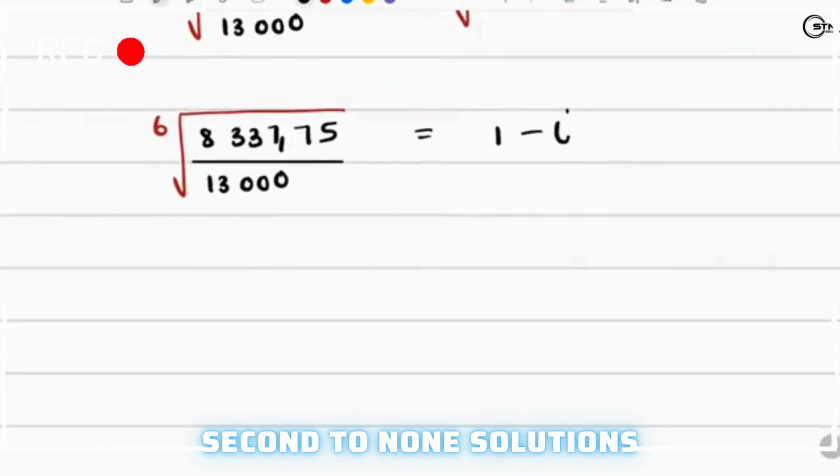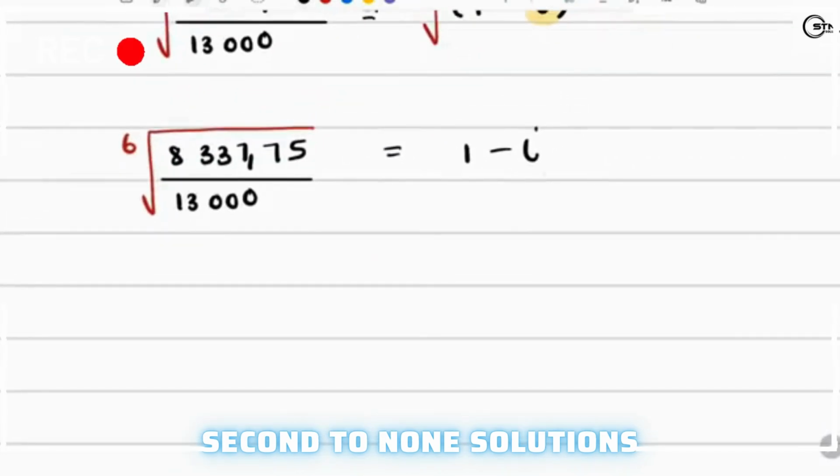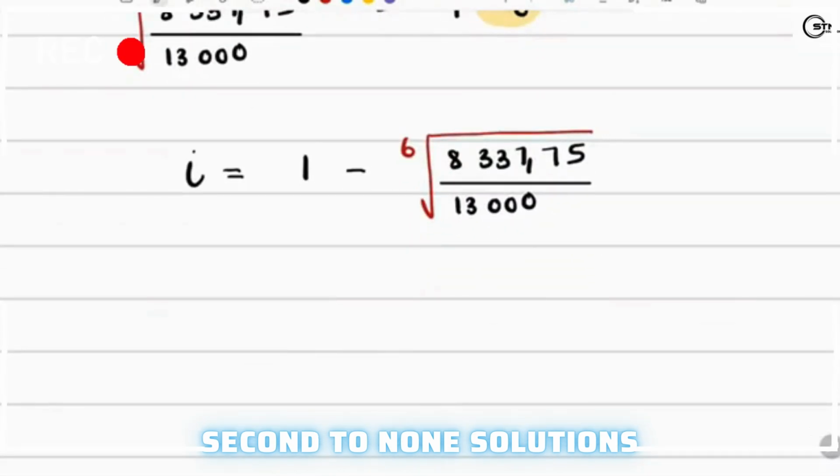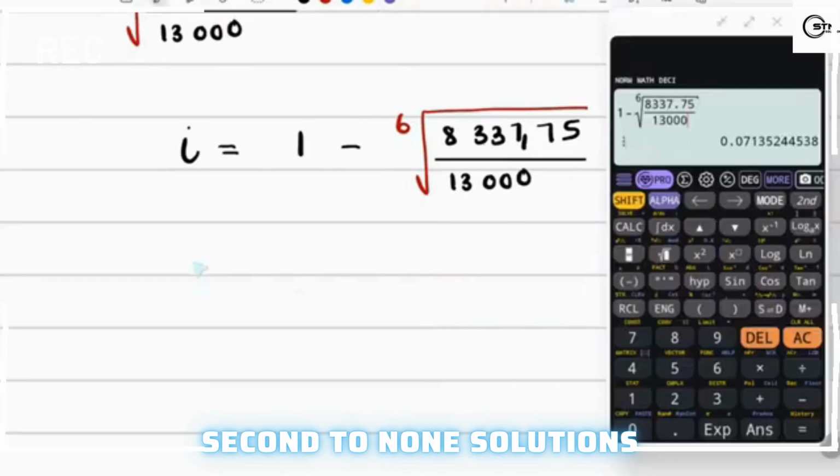Okay, so here is something that we can do. I want you to notice that your i is actually negative. What you can do to make this easier is take the i over to make it positive first of all. Then on the right-hand side, you're left with a 1. And then we're going to take this over, and when you take it over, it becomes negative, so it's negative of the same number. So this is what we have. Then you can just put that on the calculator and it will give you your decimal answer. And so this is what we get.